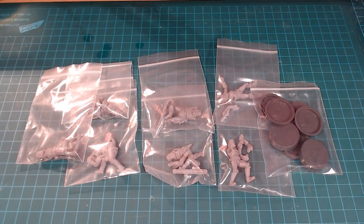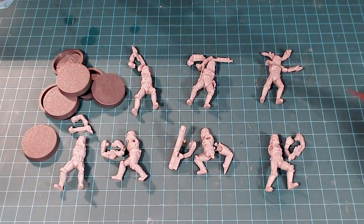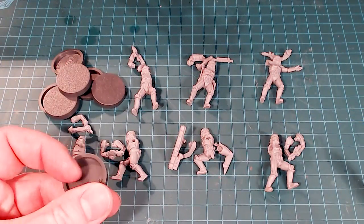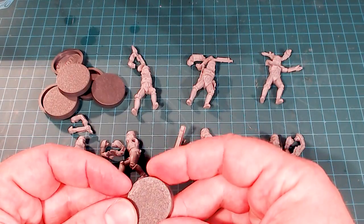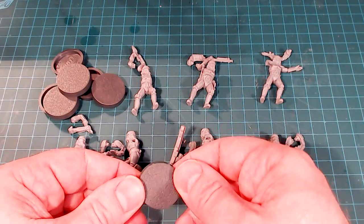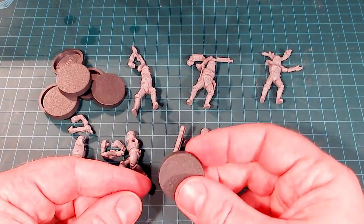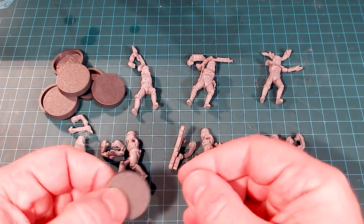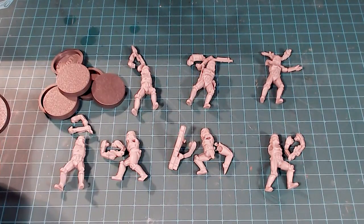We've also got our troopers, and I love that they're all individually wrapped — they're not on sprues, so there's not a lot of flash to take off or clipping to do. It's a nice fast way to get started. Pulling these guys out of the package, right away I can see there's not a lot of flash. This definitely reduces assembly time down quite significantly. The bases are that same thick plastic we had for the Rebel guys, but they've got a nice gray to them so they'll still look different on the table as a different team.